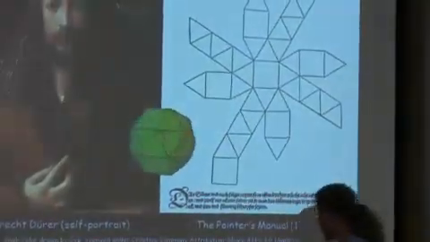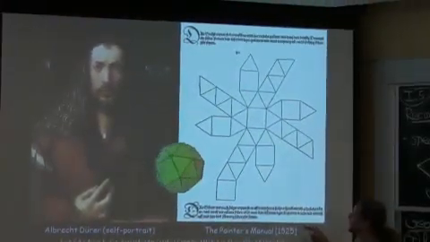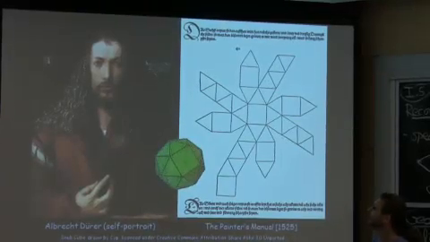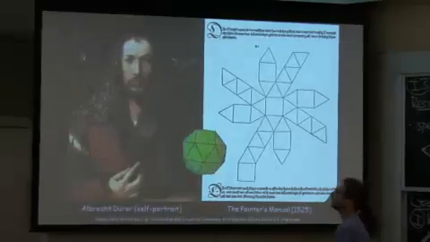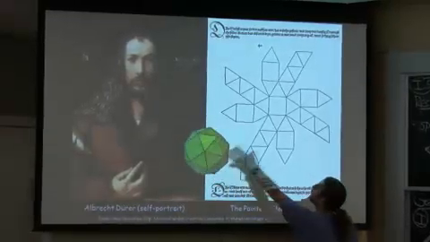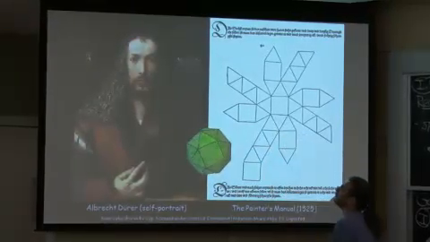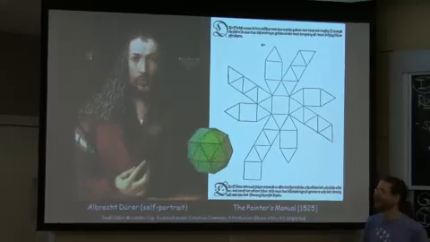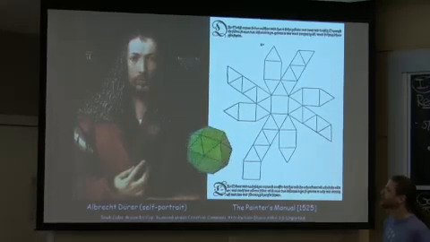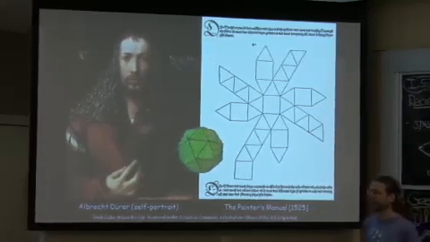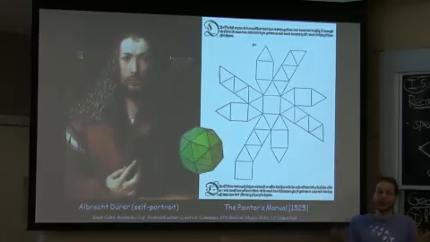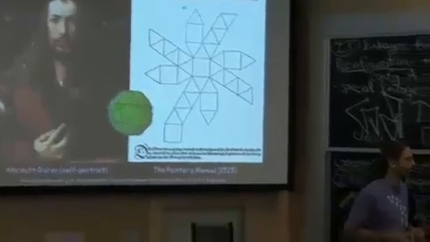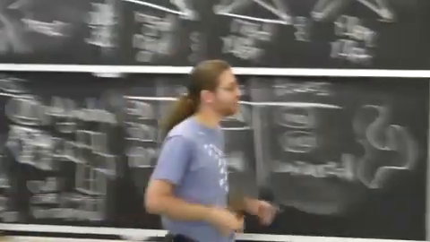This guy on the left is his self-portrait. In 1525, he wrote this book called The Painter's Manual in German, and he tried this out for a whole bunch of polyhedra. This is the so-called snub cube, unfolded in his book. And he has page after page of these unfoldings. They're all edge unfoldings. Most of them are correct. There's a couple small errors, probably just transcription errors. And he did this because he wanted to understand these 3D shapes. He had to build them. How do you build them?